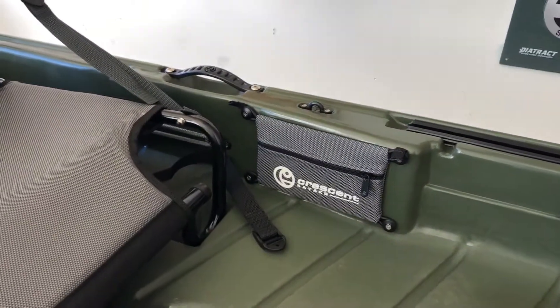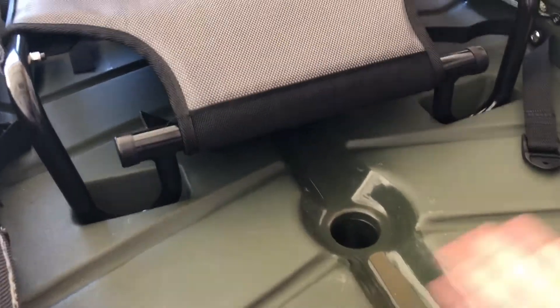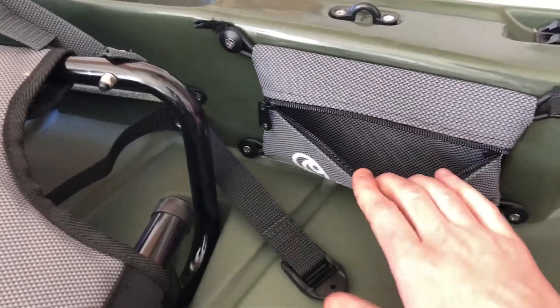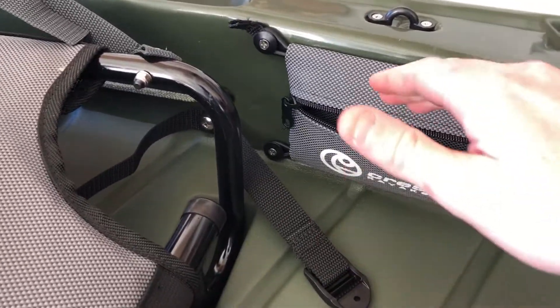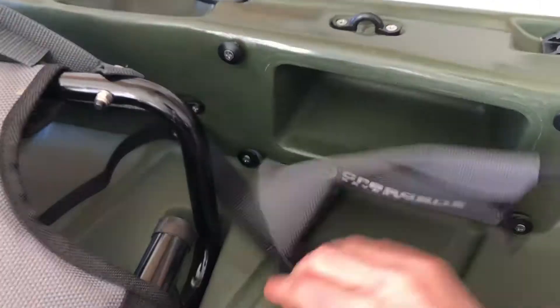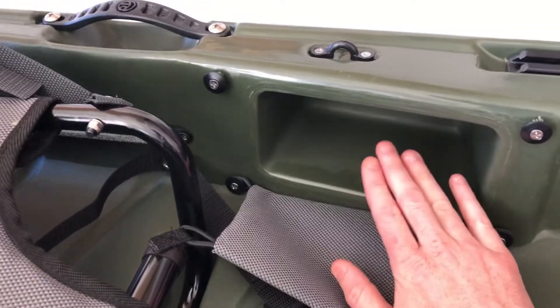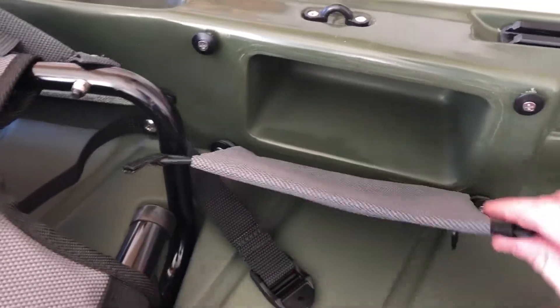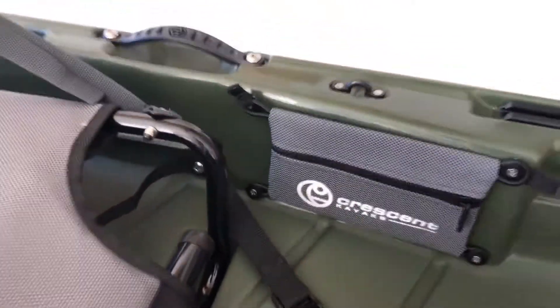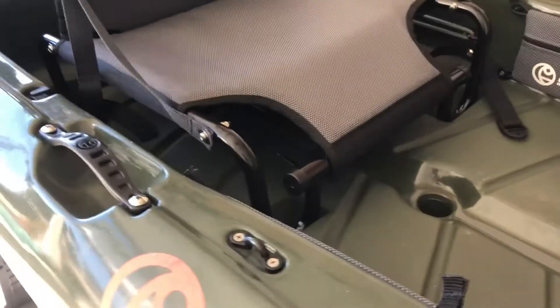This is one of my favorite features of this boat, and I wish a lot of other kayak manufacturers did this: you have pouches on either side of your seat inside the deck area and working space. It's a little zipper pocket — you can fit your phone, your pliers, spare hooks, or anything like that right in this bag. But what's really cool is you just pull these two bungee cords and there's a storage space behind the bag itself. That's going to come in so handy for those worm bags you're using constantly throughout the day — they're not scattered around all through your boat or melting in the hot sun. You can easily tuck them in, pull the bungee cords back up, and have them secure throughout the day.